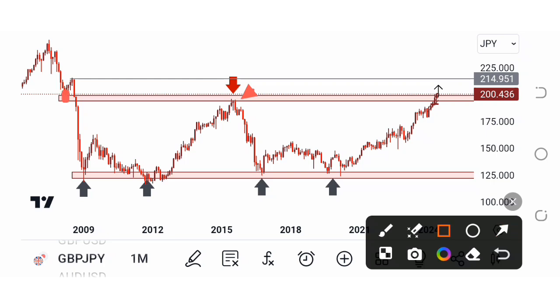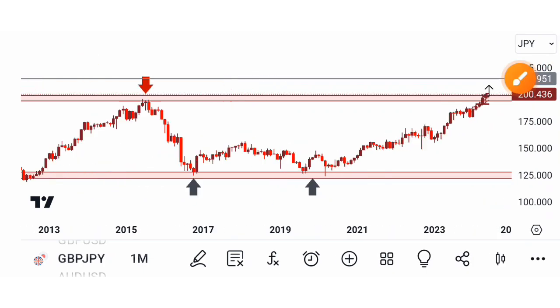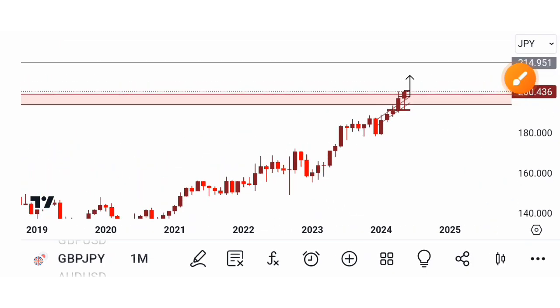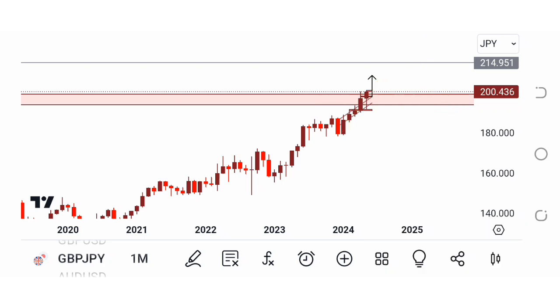As you can see, the market was range bound for so long. Anytime it was over here, it sold. Anytime it reached the low, of course, it bought. However, at the moment, the market seems to be breaking above that resistance over there, as you can see. So the only thing logical is that the market could give us a retest eventually, and then we can start to look for further buys.